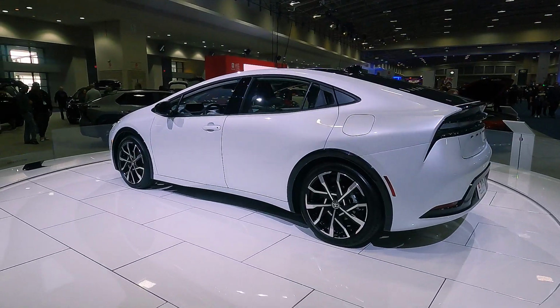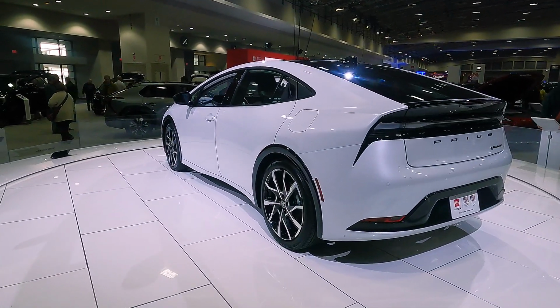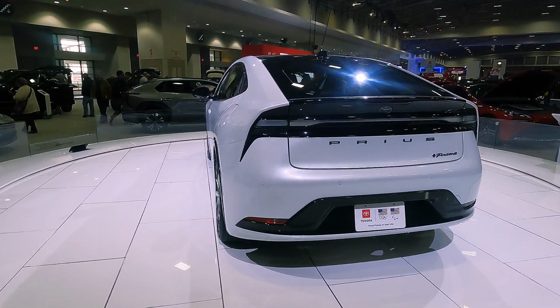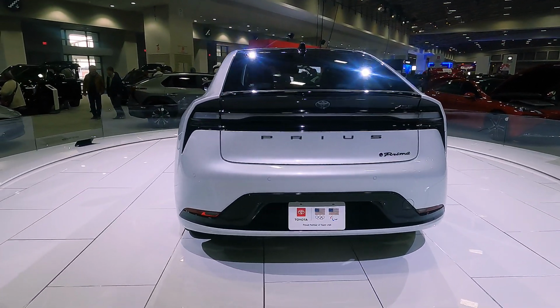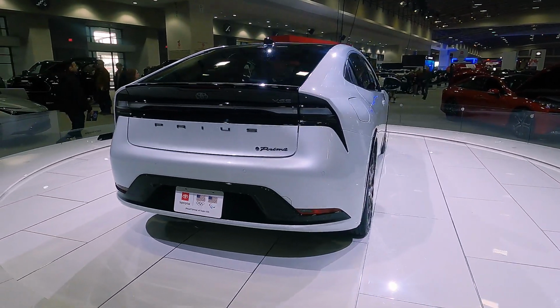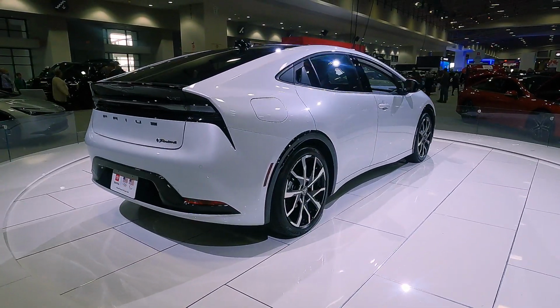And here we have the new Prius. This is the Prius Prime, I believe, is the spec model of this. And it was up on the showcase spinning around. You couldn't get a good look inside of it. But just off to the left, you can barely see the front bumper of the gray one. You are actually able to go inside that. And by inside of it, I mean you can get up close to it. But it's all locked because it's quote-unquote a pre-production model.